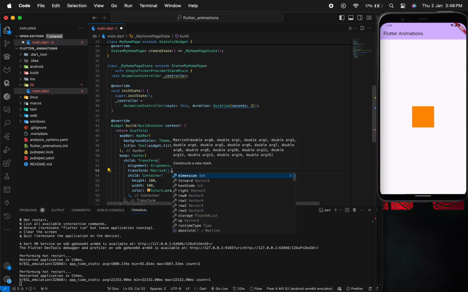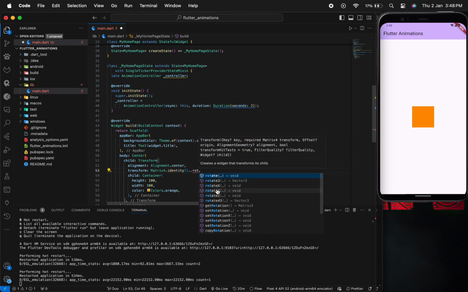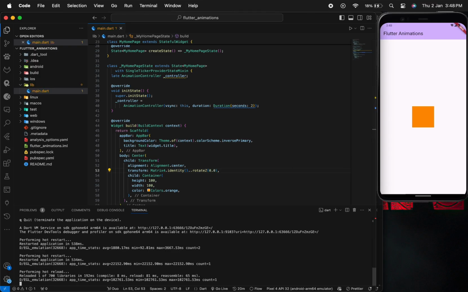We will write Matrix4 and then call it, and with cascading we will call identity, and then we will call rotateZ, and then we will provide it a value 0, which won't show anything, so we have to provide a different value than 0 in order to show the shape of the container in a different way.